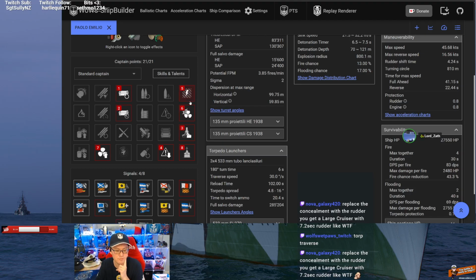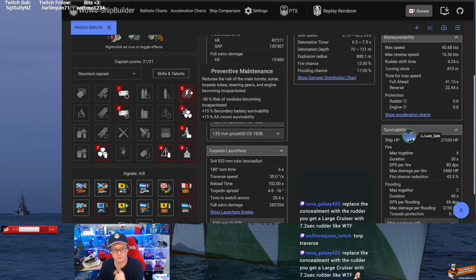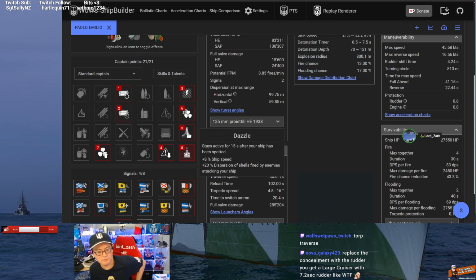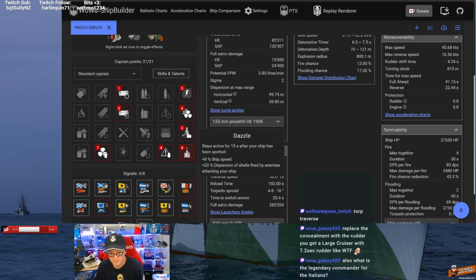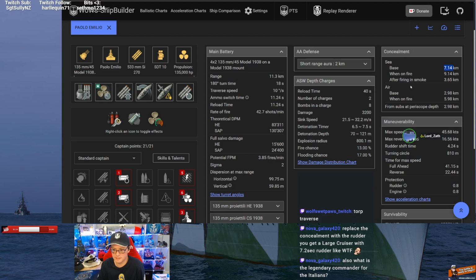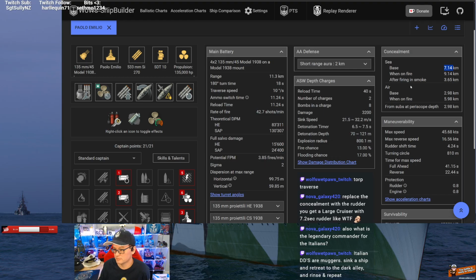So let's take a look at what you've done. You've got preventative. I'm guessing you started with preventative maintenance down to last stand, survivability, and concealment, right? That's your core standard build, yeah. Now from there, you've picked up Dazzle. Dazzle is interesting because if you've been spotted, you get a boost to your speed by 8% for 15 seconds. So the interesting thing about that is, go back to what I mentioned earlier. You don't want to be detected. You actually do want to be detected to activate your Dazzle, pop your smoke, and then you've got 15 seconds of that 8% boost on top of everything else.